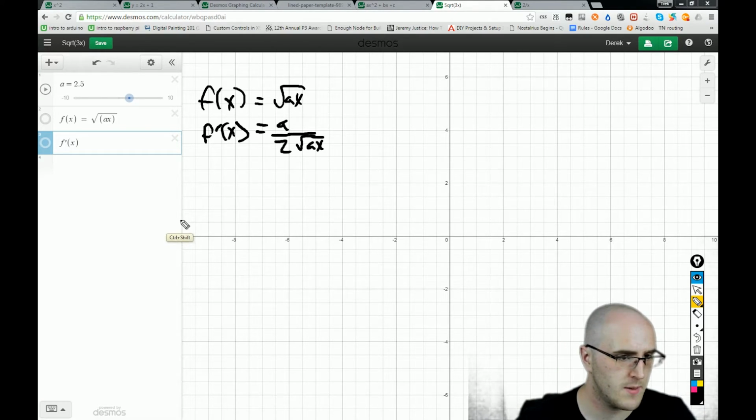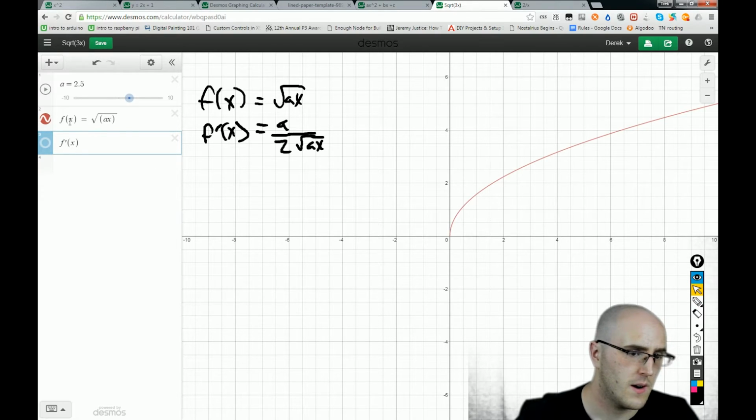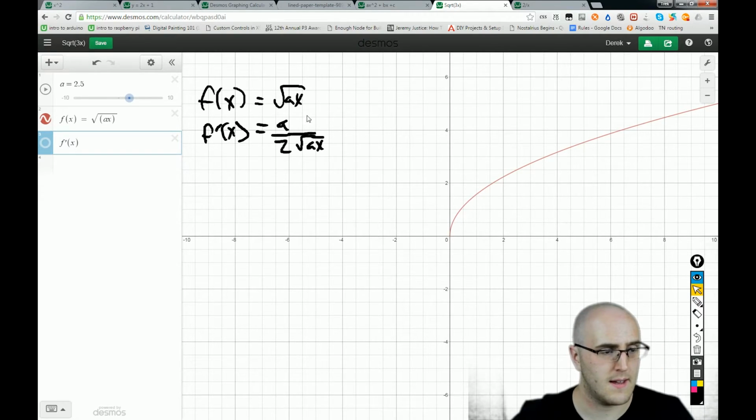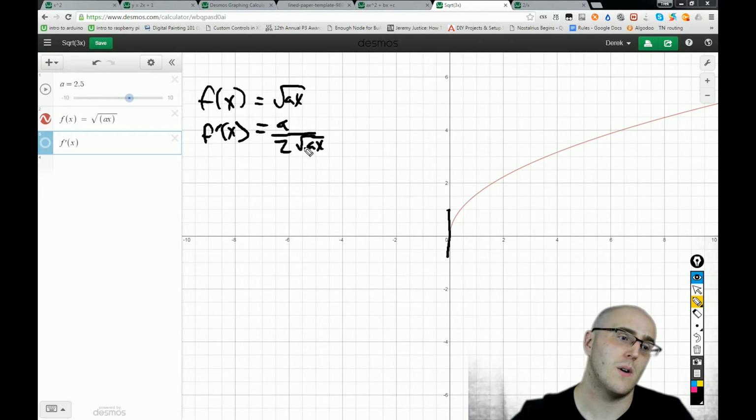Let's take a look at some of the function values. Okay, so here's our actual function. It is asymptotic as well, it's not asymptotic. Never mind. So we got a value going off here. I'm using a equals 2.5, so it's the usual square root curve. Just kind of goes off this way. Let's take a look at some of the important values. Notice that at x equals 0, we have it approaching a vertical line, and that means our slope needs to be near infinity. If you notice, our f prime of x, as x approaches 0, our denominator goes to 0, and our derivative function value approaches infinity.